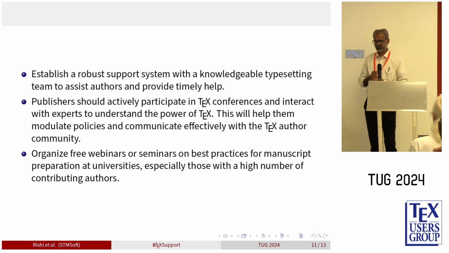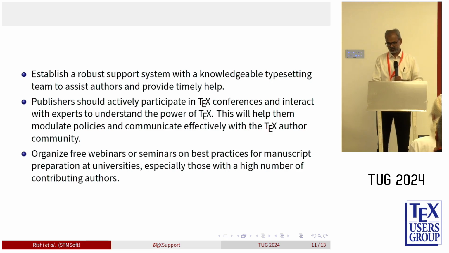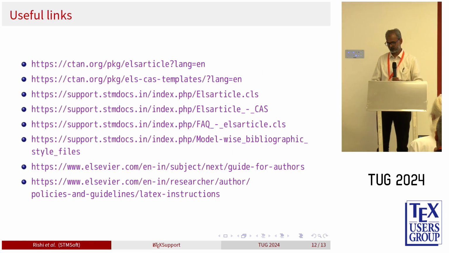So they should actively participate, like organize free webinars or seminars on best practices for manuscript preparation, and universities, especially those with a high number of contributing authors. These are some useful links. These are just the packages, the CTAN link and the support links where others can look into it.